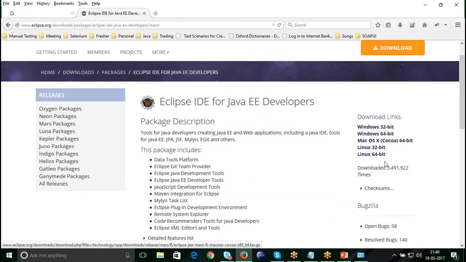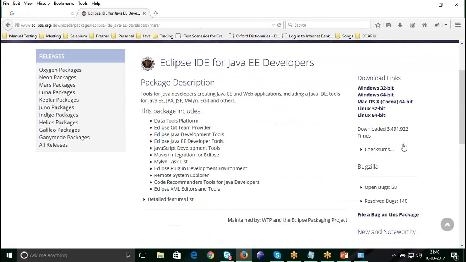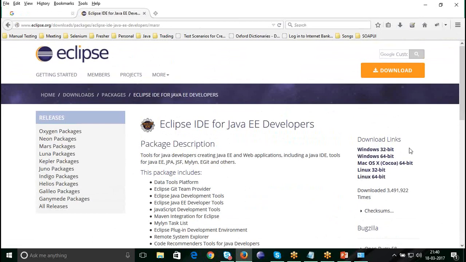We have multiple links available based on the system platform, whether it's going to be Windows, Mac or Linux. If it is Windows, we need to see whether that is going to be 32-bit or 64-bit, and download based on that. Similarly with Linux, whereas for Mac, it's going to be 64-bit. Please ensure the installations you're doing are in sync with your laptop or desktop platform. Otherwise, you might face issues in execution.